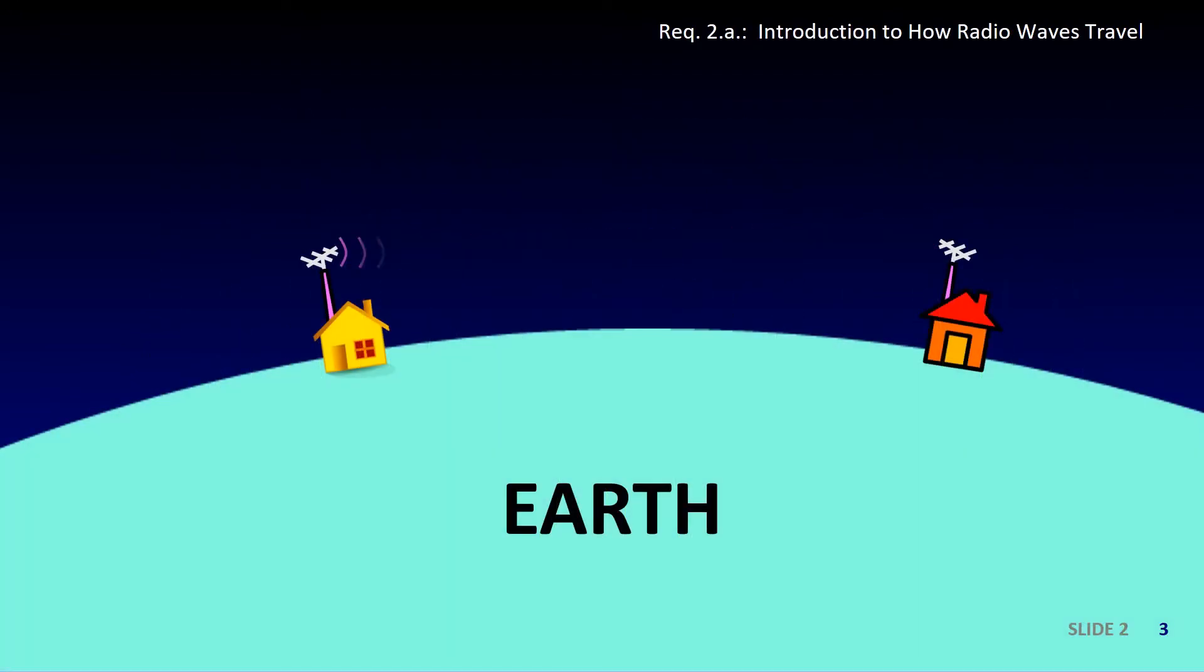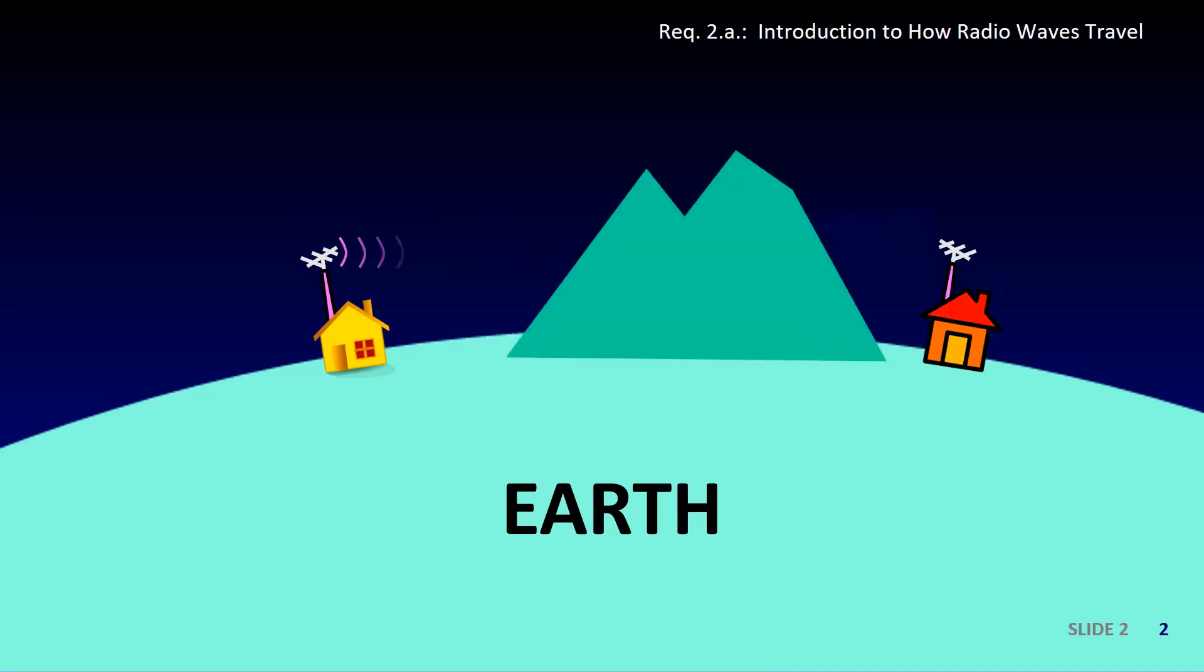The simplest form of radio wave travel is called line of sight. You will learn later that radio waves called very high frequency and higher depend pretty much on line of sight. As shown here, someone transmitting radio waves from their location to yours is simply a matter of sending the signal straight across. This works well unless there is something in the way of the line of sight signal, such as a small mountain.